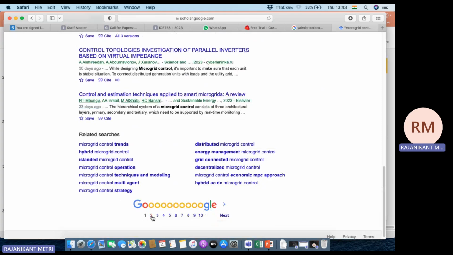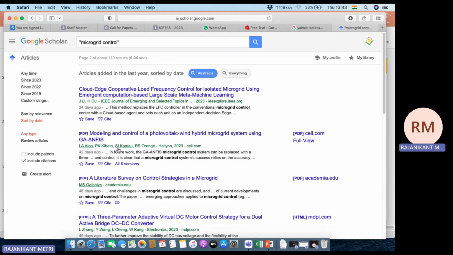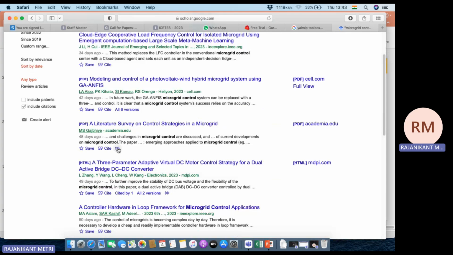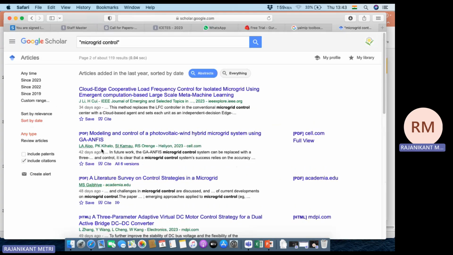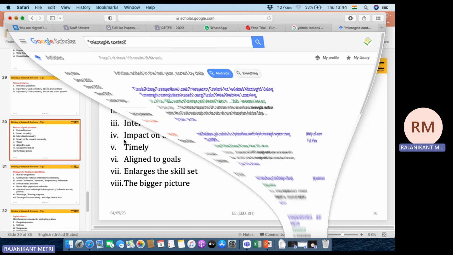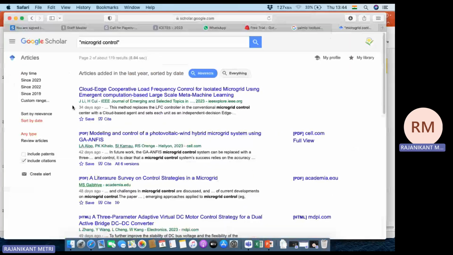If we go further, we will see within the last 1 or 2 months there are a lot of publications. One can say that microgrid control is a current area of research in today's time. That's why this point is given as timely, whether that area is of interest to the community, industry, or society. So this is one method, Google Scholar.